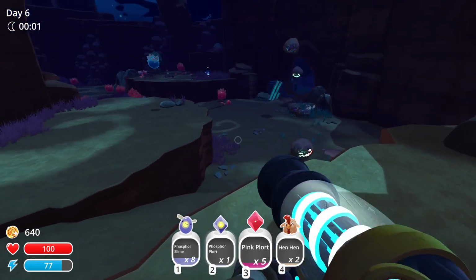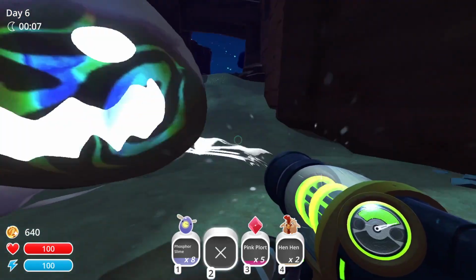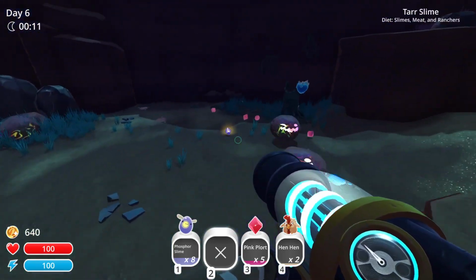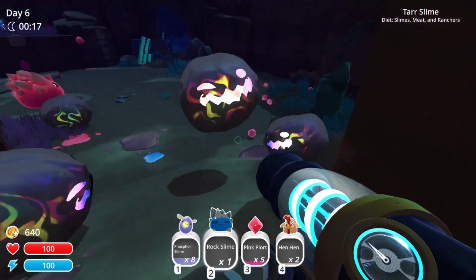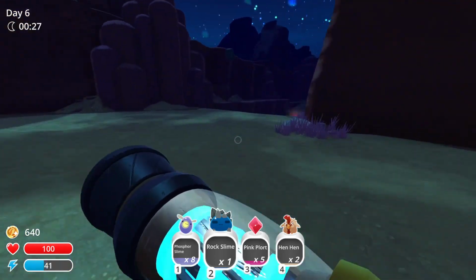Oh god, tars. Oh shit on me. There's a rock guy. Grab the rock guy and take him to the base really quick. Where is he? There he is. Oh, there's the rock phosphor. Fuck this. No, no, god damn it. That's phosphor. Why do I keep calling them plorts phosphors? It's really not helping me, dude. Okay, we have everything we need.